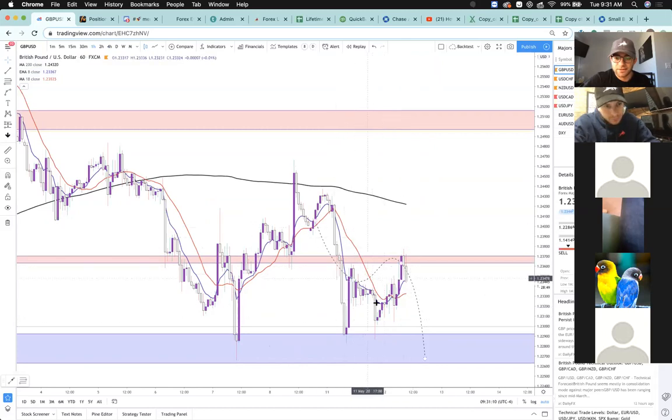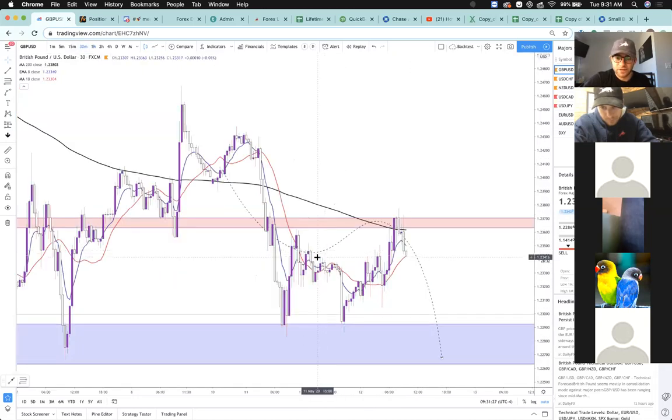We were just riding this. I didn't want to get in here, at the bottom of this area. One, because of this support level. Two, because we didn't make a lower high at all. So I was more waiting for this. We're getting more of a pullback now.